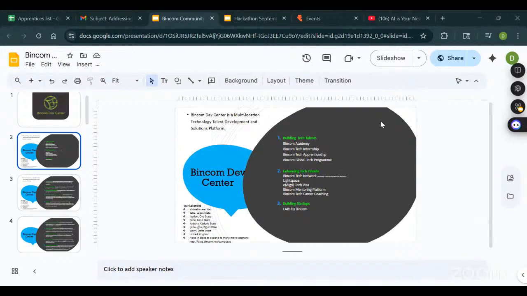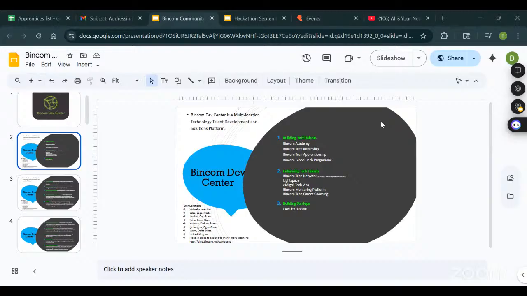So the host of today's event is Beacom Dev Center. The Beacom Dev Center is a platform that's focused on developing tech talents across multiple locations. Here we have a bunch of programs designed to help people build and enhance their skills in technology.